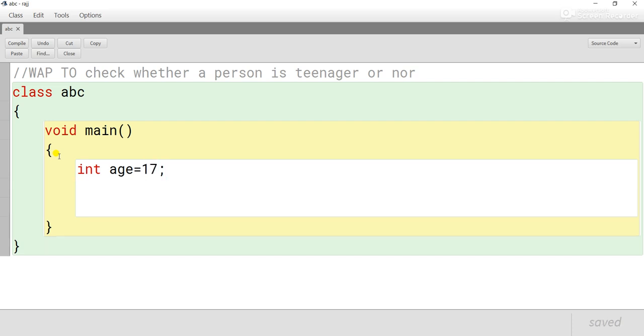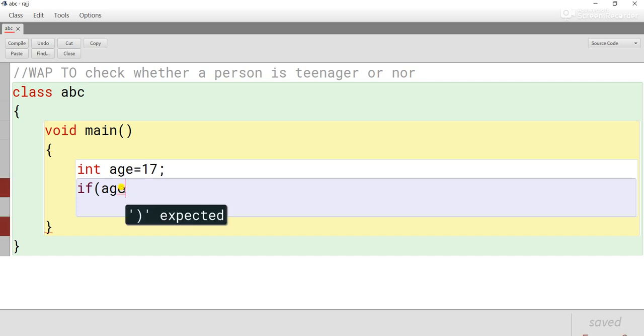This is compile time inputting, and I am giving a condition. The condition is if age is greater than or equal to 13. This is the first case, and the logical AND operator I am using, age is less than or equal to 19.